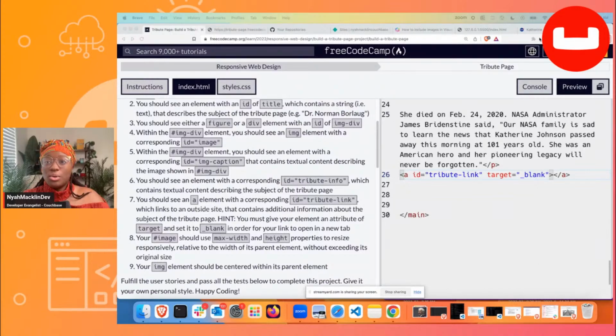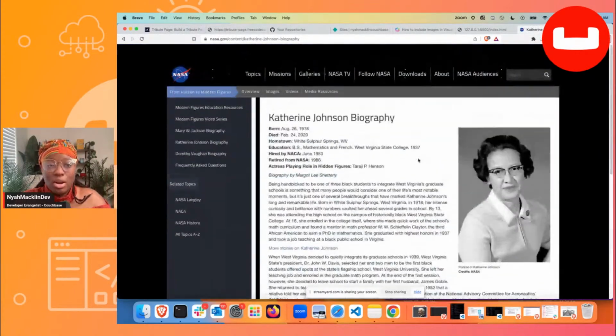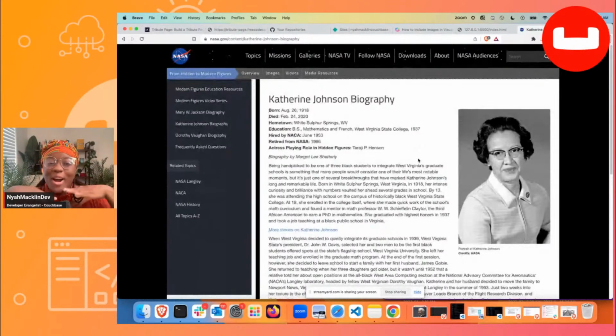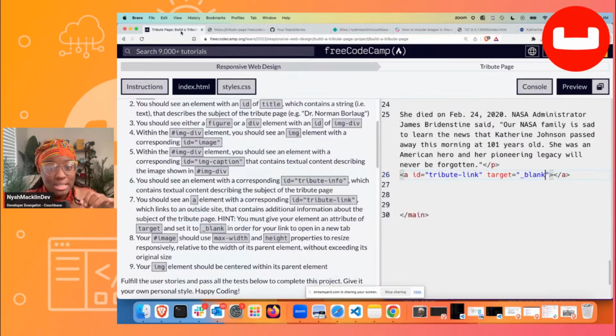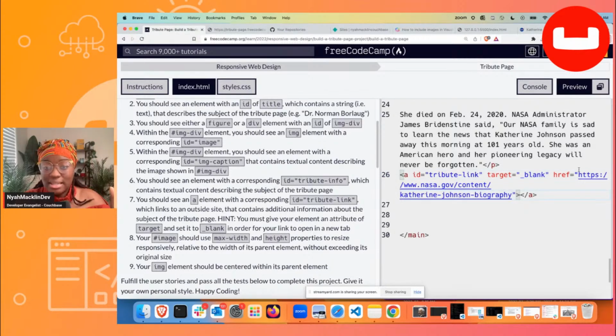All right. So what we want to do is we have this incredible website that has all the information about our hidden figure, Katherine Johnson. So what I'm going to do is copy and paste this from nasa.org, which is an excellent and incredible resource. And we're going to add an href to this anchor tag here. So I'm going to add the href here behind everything, href, and then I'm going to paste that specific link. All right. And so whenever we click on the anchor tag, it will send us to this link. But first, we need some text to actually show up.